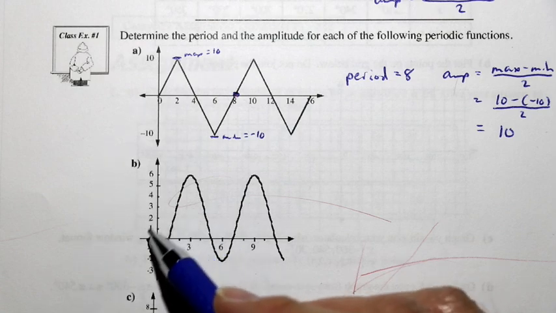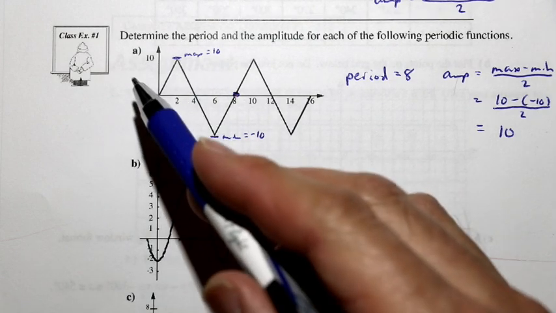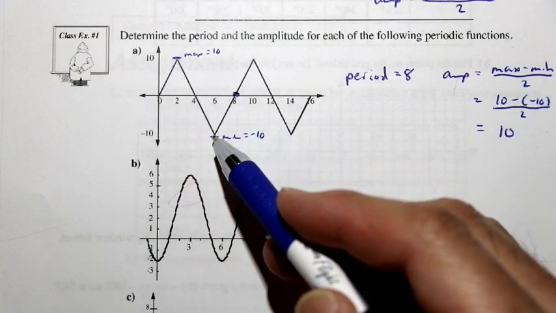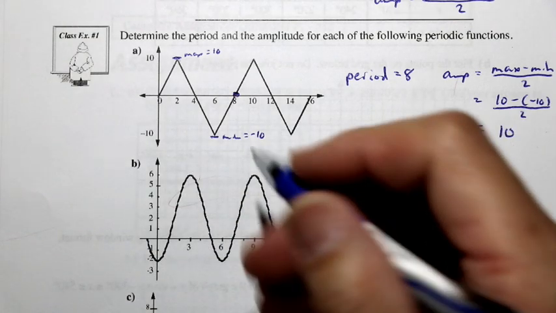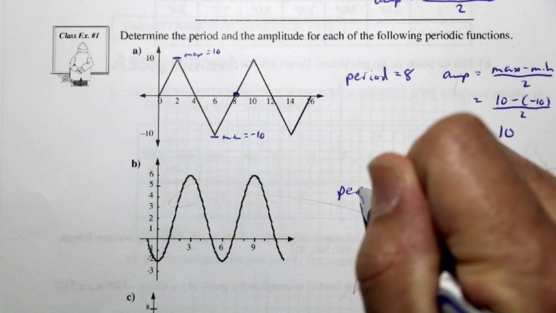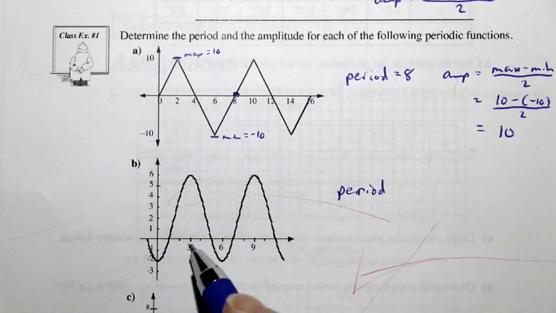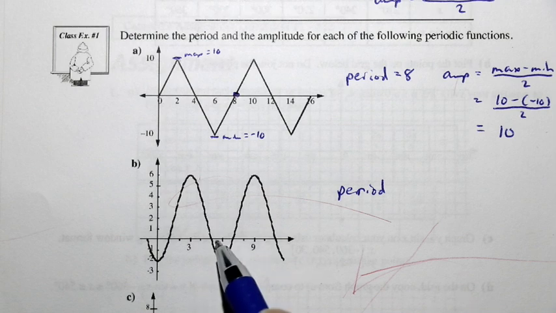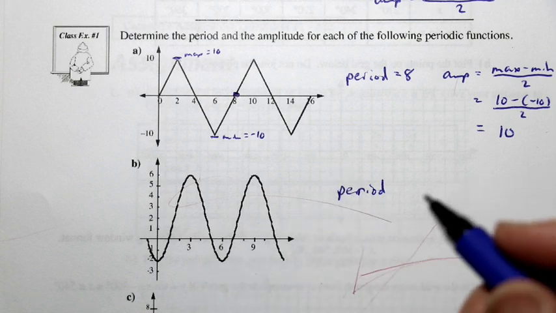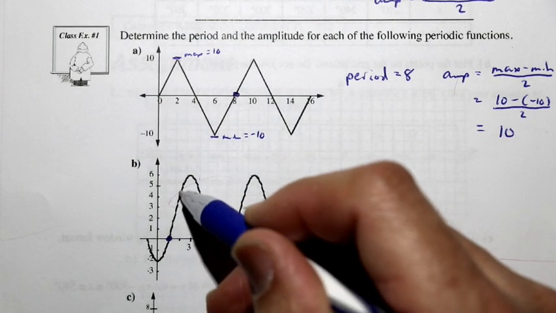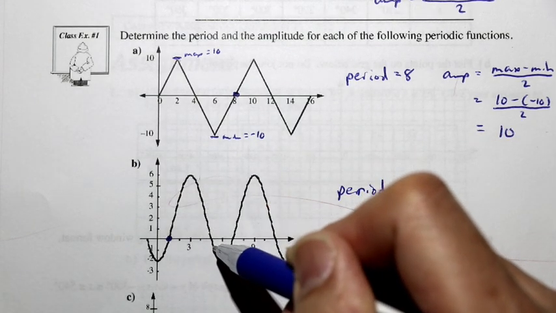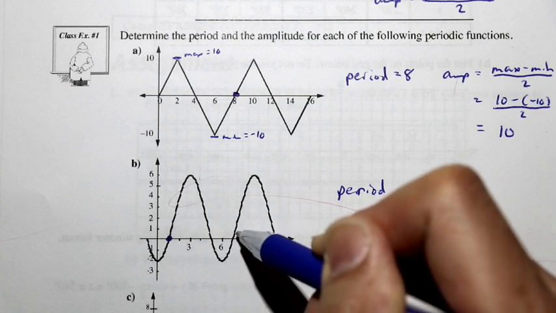If we take a look at this periodic graph, this is a little more smooth than this one. This one kind of has some points to it, but this is smooth. And let's find the period. We need to find a nice spot where we know it starts, and then see where it ends up. So let's take a look at this point here at 1, and then goes up, and then down, past, and comes back up to this point.